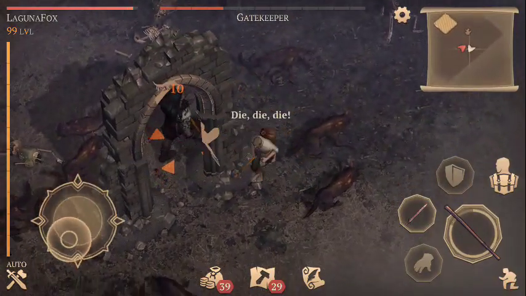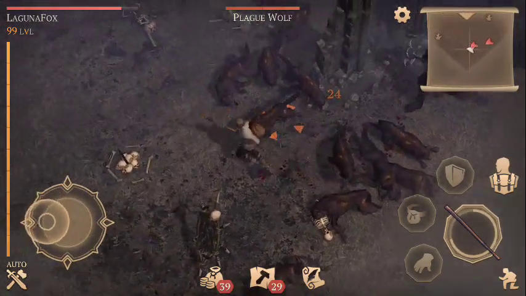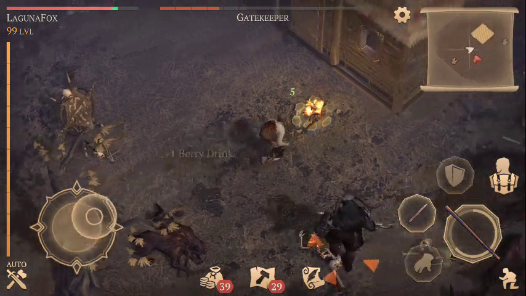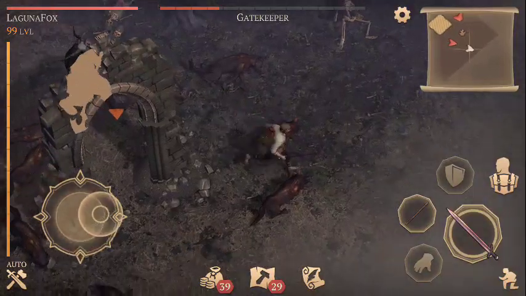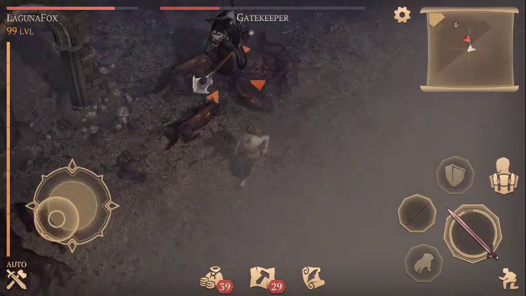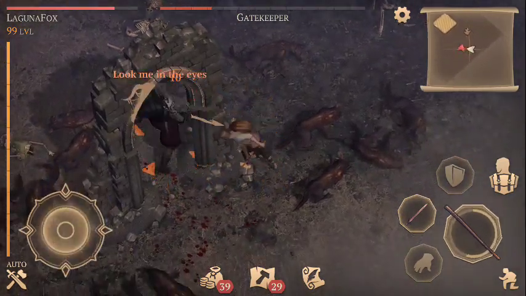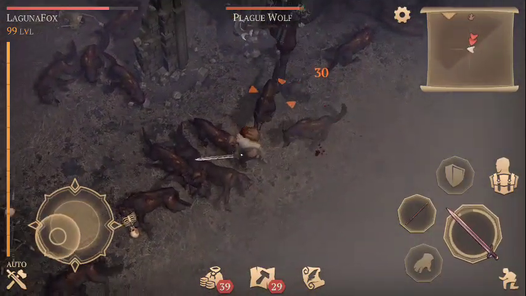Now, the one thing I do want to mention is, because the cartwheel has greater range than he does... Oh, and its sword broke as well. Oh, we're gonna have to do a little... Alright, so I should be good now. But because the cartwheel does have greater range than the Gatekeeper itself, you can actually perform kind of hit and run tactics, and you can just hit him and then run away before he can hit you.